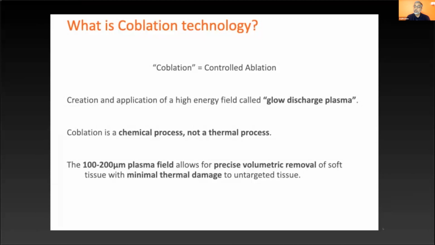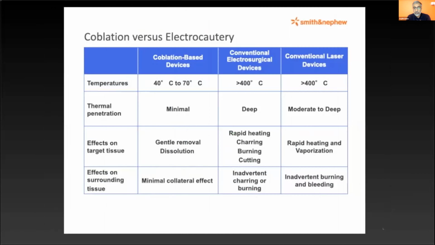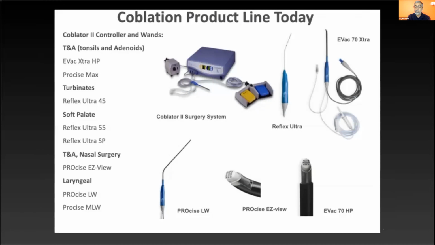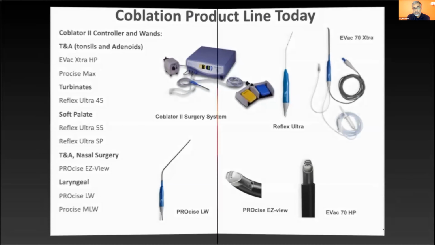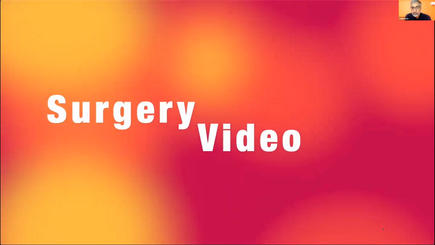It is called controlled ablation, and it does not create much of a problem. There are various molecular activities that are going on, and usually we need a saline interface for cutting. So this is a chart comparing the coblation versus the cautery, wherein we can see that the temperature difference is too much. The machinery goes like this, wherein there is a generator and the wands which are available.